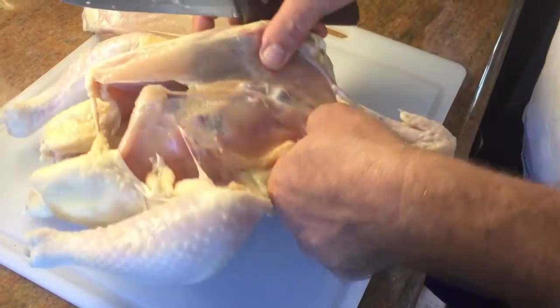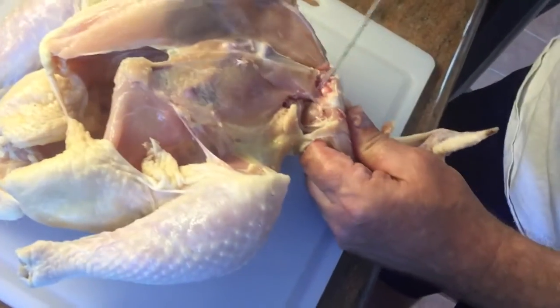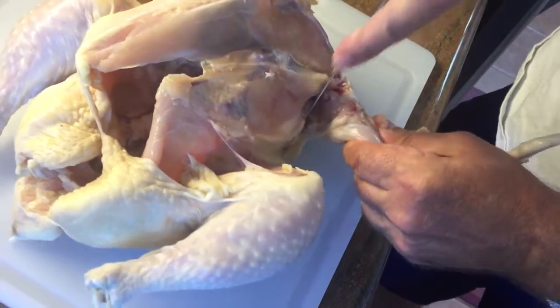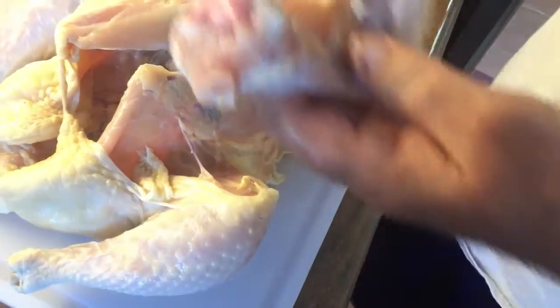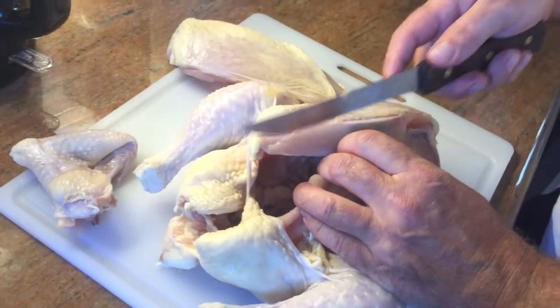Anytime there's a joint, here again, you need to know the anatomy. But where that bone is, a nice sharp knife just comes through there. You wanna get that meat with the wing, and it just cuts right through the bone, right at the joint. Then we're gonna do the other side.